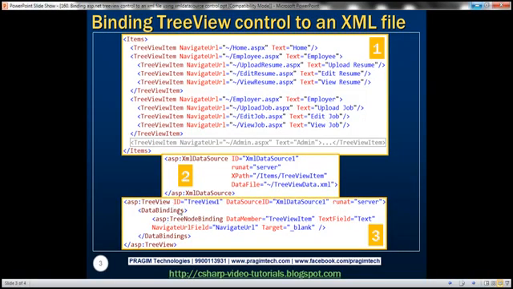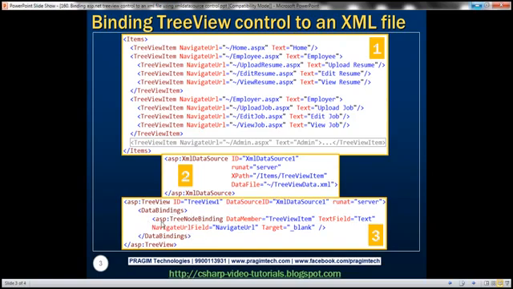And what's the final step? Configure the tree view control itself. Look at this. We need to set data source ID attribute, and look at what this data source ID attribute is set to. It is set to the ID of the XML data source control. So basically get data from this XML data source control. And then the important thing is to specify data bindings.